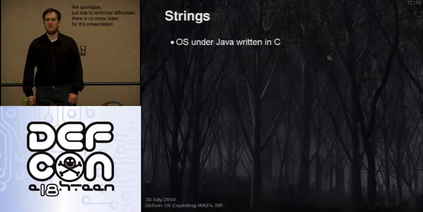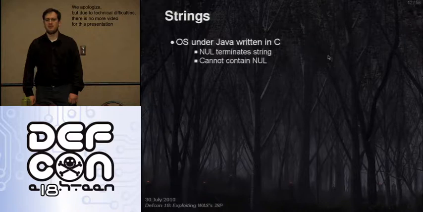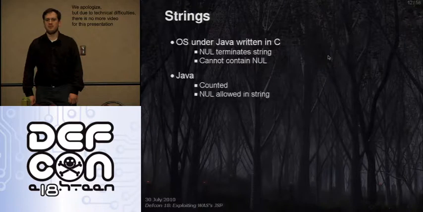I assume that most people know about strings. Strings under Java: the operating system sitting underneath Java is written in C, which of course has null terminated strings, which means that you cannot put null characters into a string and have them used later on, because it terminates the string that's being used. Whereas Java uses a counted string that can have nulls in it.